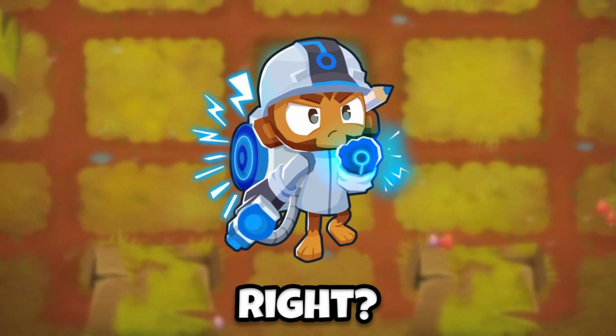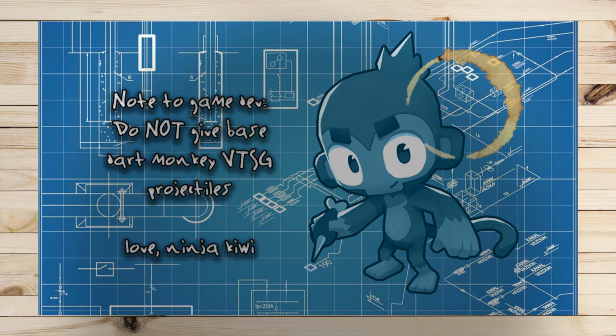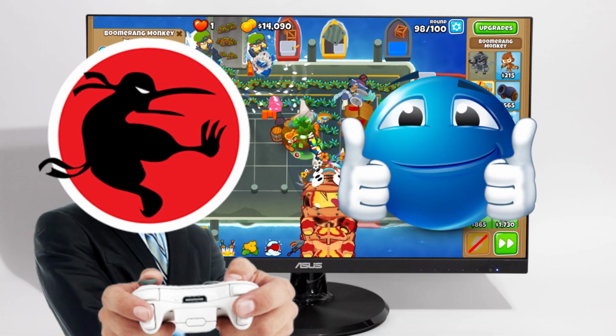It seems impossible, right? Well, that's because for its first 3 years of existence, Ninja Kiwi made sure that there was no tower powerful enough to complete chimps on its own. After all, that tower would have to be completely broken. And as long as Ninja Kiwi's playtesting their towers, no tomfoolery should occur.